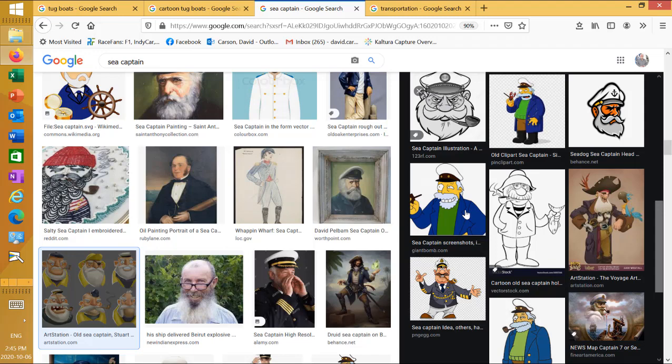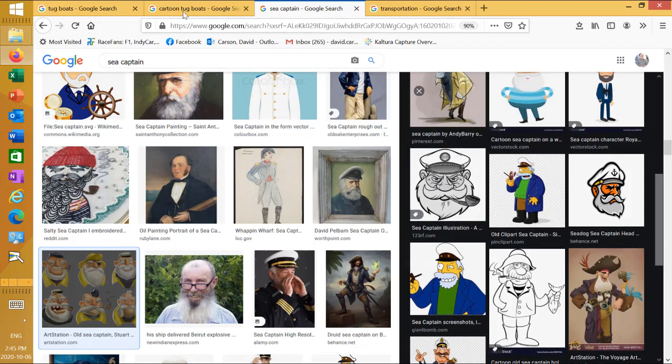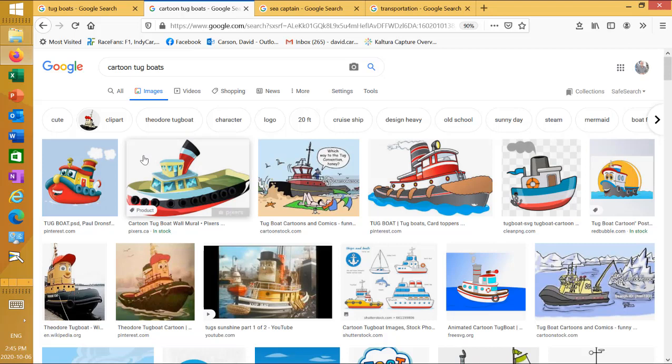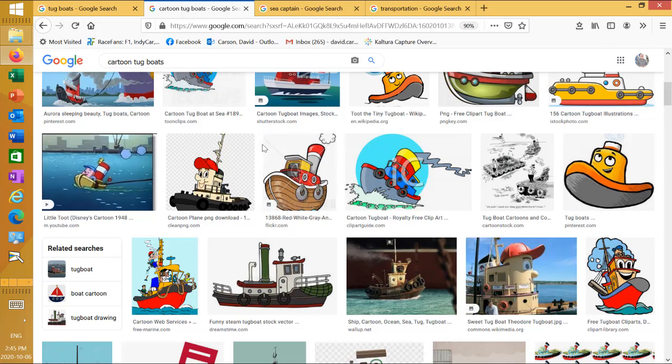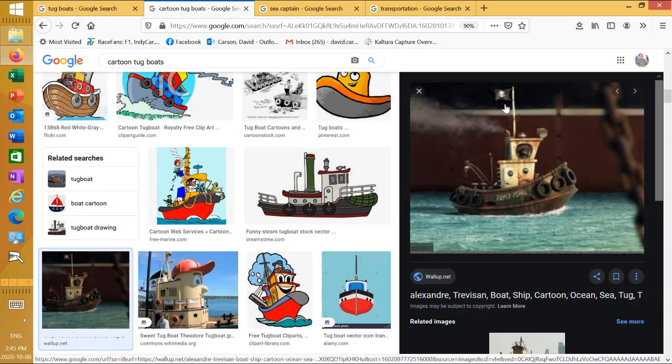As a designer, particularly a designer in animation, you're going to be hired to come up with original ideas, not tracing things off or duplicating from photographs. We just want inspiration, and then we come up with the idea. And the same with the tugboat here. I didn't see any cartoon versions, so I actually punched in cartoon tugboats and took a look at what's out there. Because if you're going to design something for your own cartoon, it's good to research and know what's been done before. Researching what's been done keeps you from plagiarism and copying other people. It'll guide you into something unique, or hopefully you'll find something very unique to your own concept.